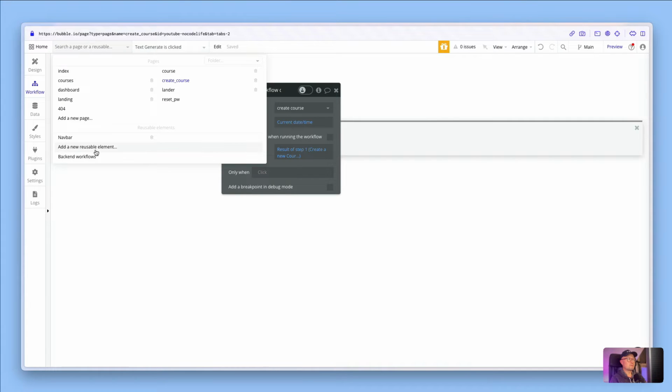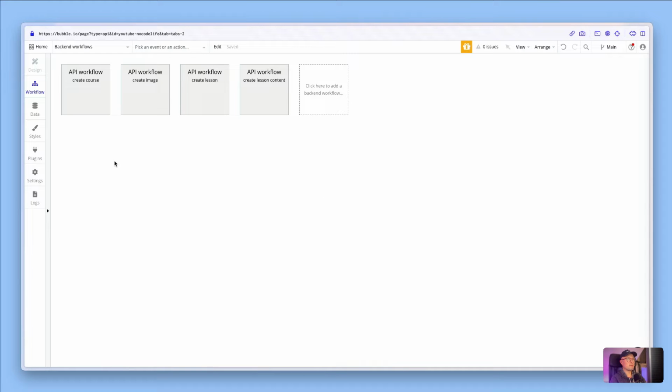Now almost everything in this app functions in backend or API workflows. If you've never used backend workflows in Bubble, they are a really good way of taking all of the heavy lifting away from the front end of your app and running it asynchronously on the server. The good thing about doing things in backend workflows instead of just doing a very long workflow on the front end is that once the user clicks that generate button, they are free to navigate away from the site. They can close the page completely, they can close the browser completely, and everything that has been triggered by that generate button will continue happening.